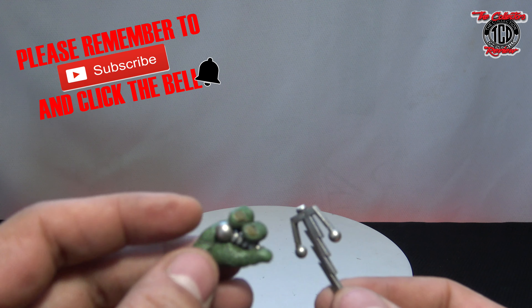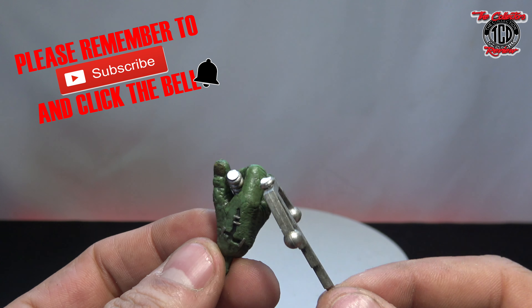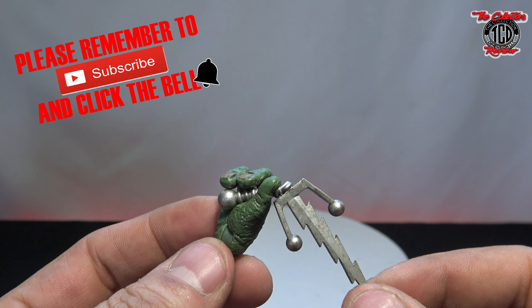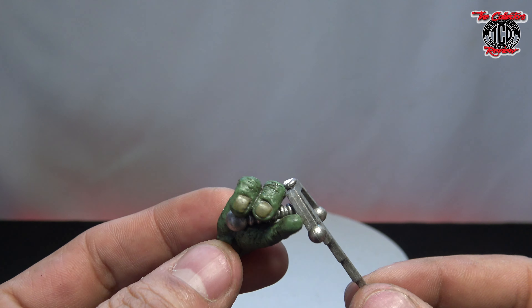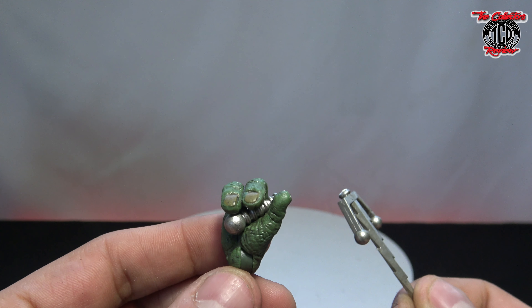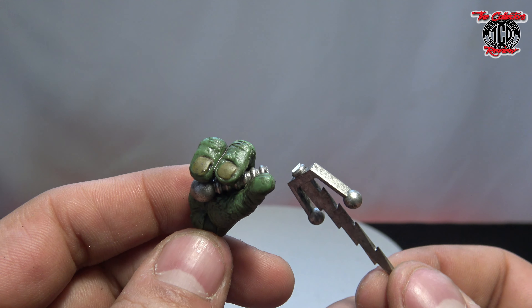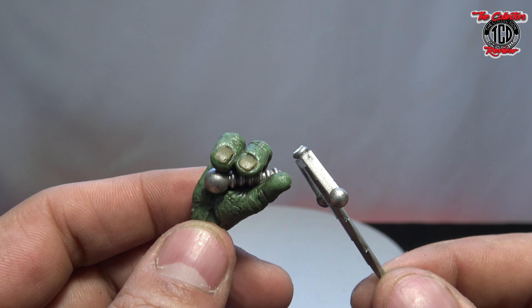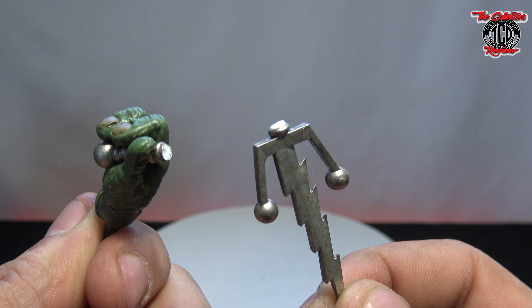Coming back real quick — a little salty. I was trying to squeeze it to get it to fit in there, and I was a little too hard on the turn, so that really sucked. Be gentle with them. Make sure you get it in there — it's very hard to get in there. Make sure this doesn't happen to you.